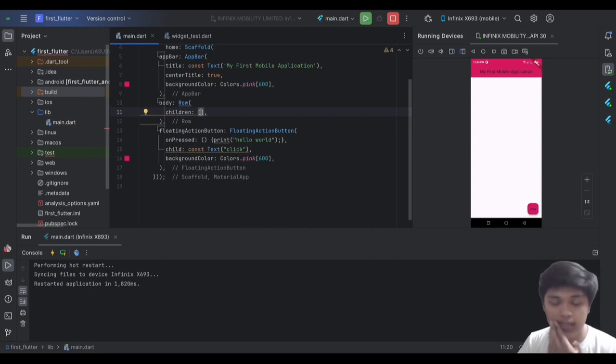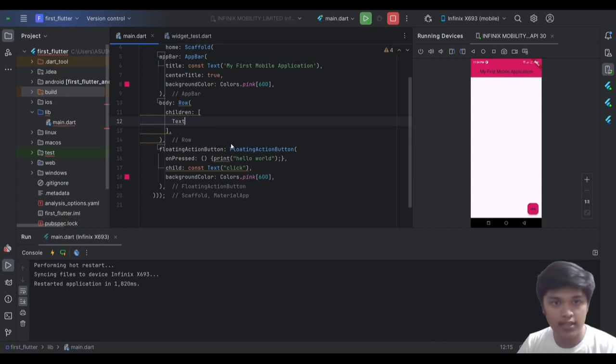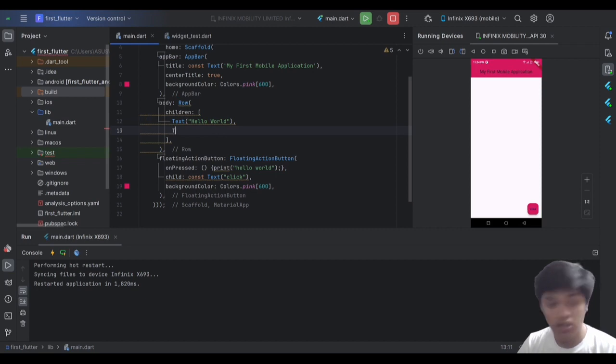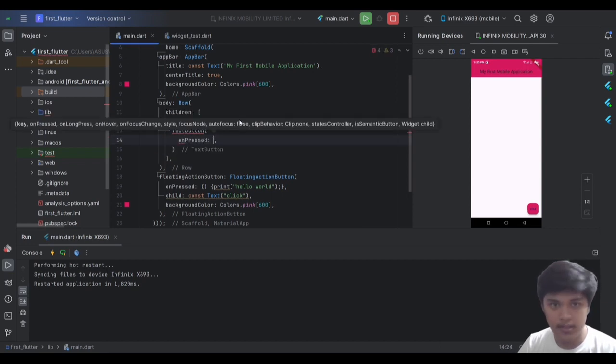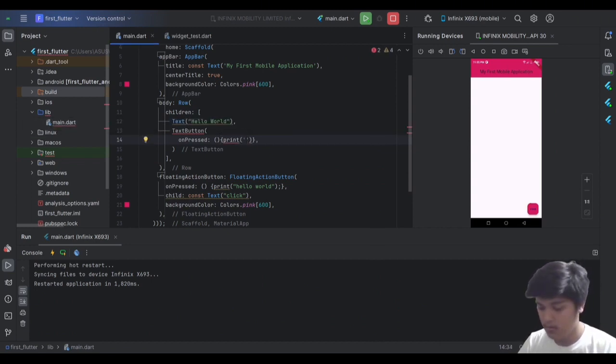Inside children, you can put a lot of items like Text, then add one more TextButton and one onPressed. Let's print button pressed.